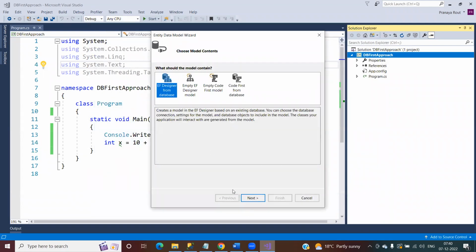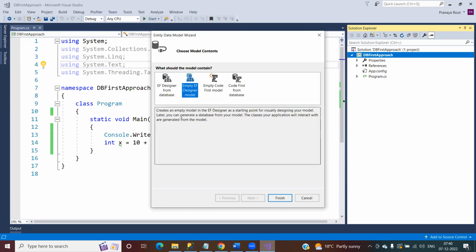So I have provided that. Then you have four options: EF designer from database, empty EF designer model, empty code first model, and code first from database. EF designer from database creates a model in the EF designer based on an existing database. If you have an existing database and want to design your model classes from it, go with this option.